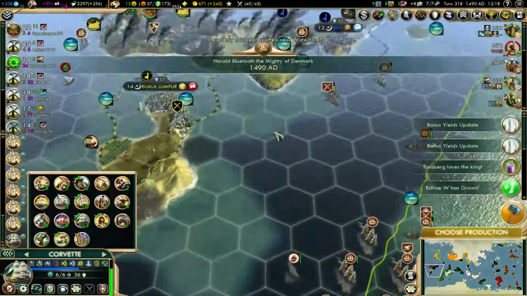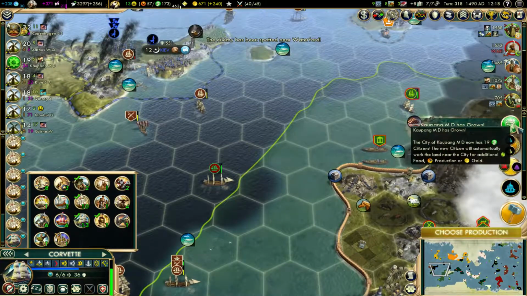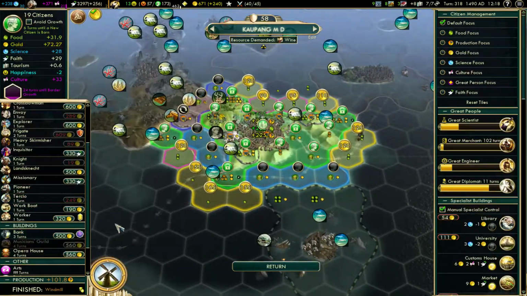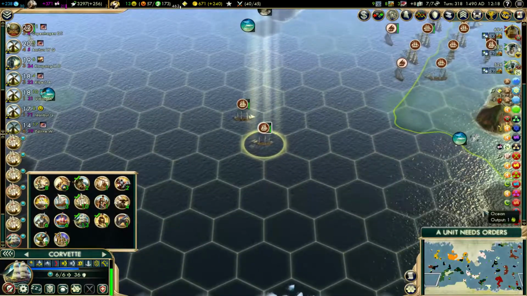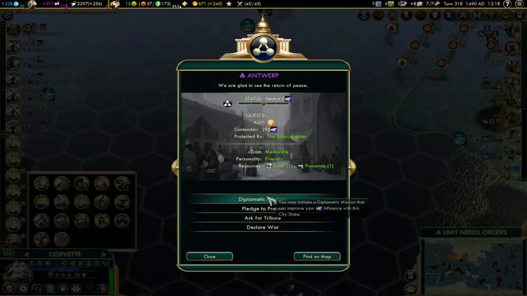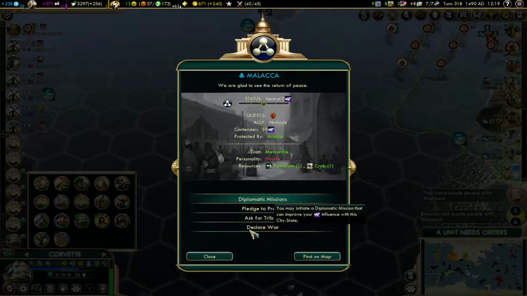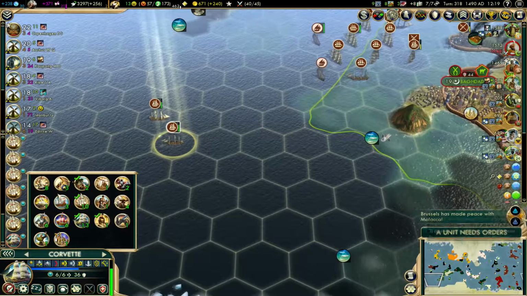Speaking of peacing out, what was Kiev up to there? Yeah, a lot of city states just made peace deals. So let's try and figure out what that was about. Bang, sure, why not? Okay, Antwerp, excellent. Good work, the Dutch here. And who's this? I guess they just lost. Everybody lost power against them for whatever reasons.